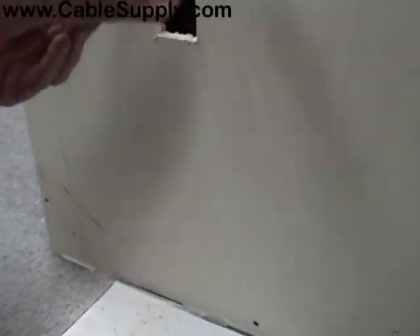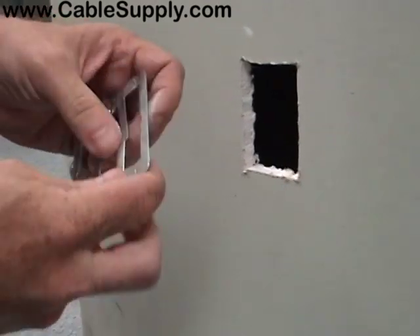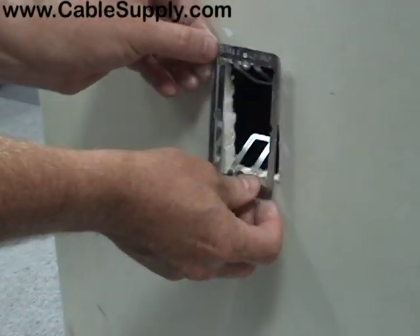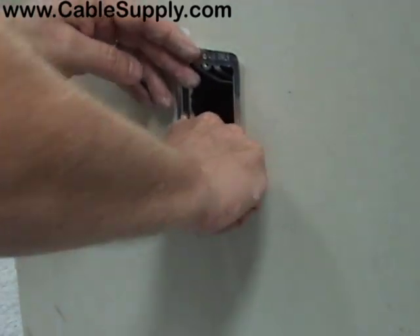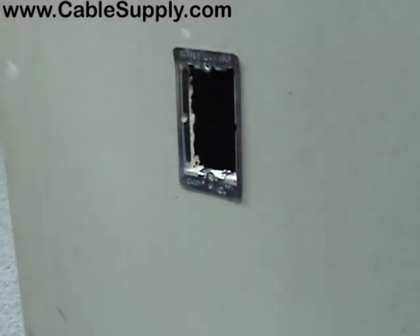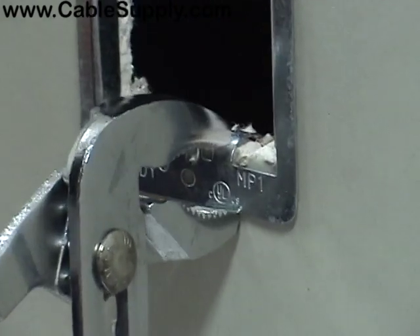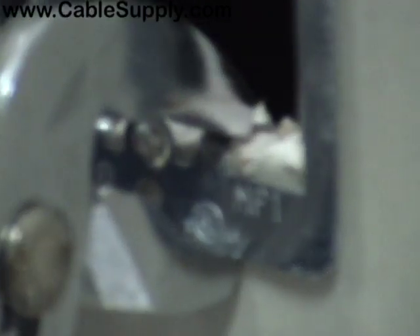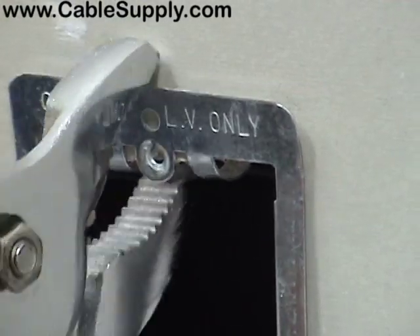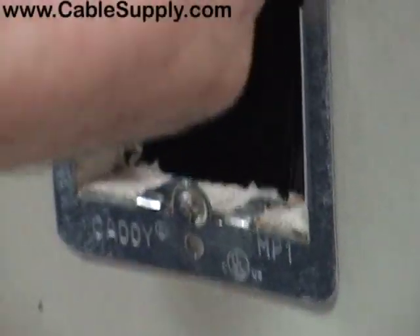Now I'm going to take my P-ring — there's no up or down, it doesn't matter. But it does have these ears, so I'm going to bend these ears in like that, just partially in. I'm going to slide it in and then bend them down. Most of the time that's sufficient, but sometimes they're a little loose. So I take my pliers, hook it into the edge right here, and push down on the ear in all four locations, then re-push it in the back — that really tightens it up on the wall.